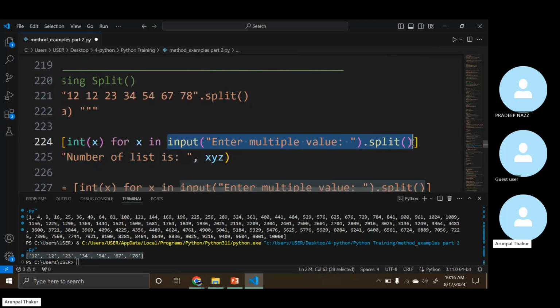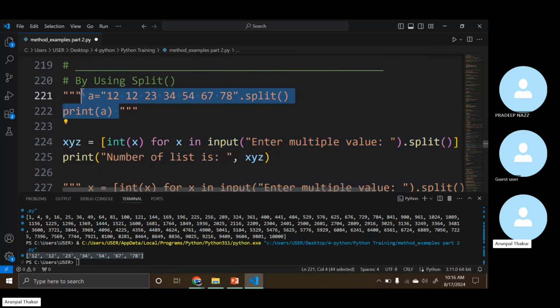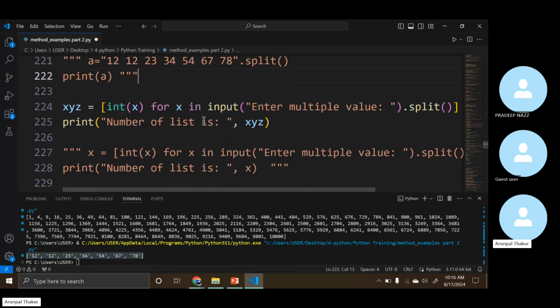Understanding what is happening at the back end? In one line everything is happening. Otherwise, first I would convert, then write a for loop for converting into integer, then store and append it into the list. Instead of doing all these things separately, I am doing everything in one line.